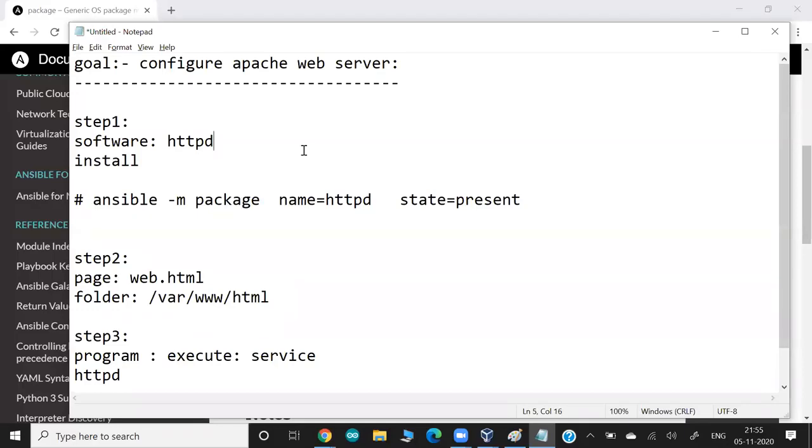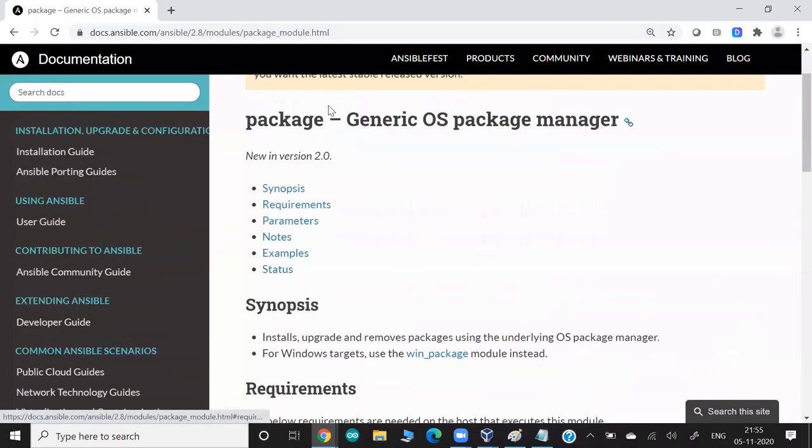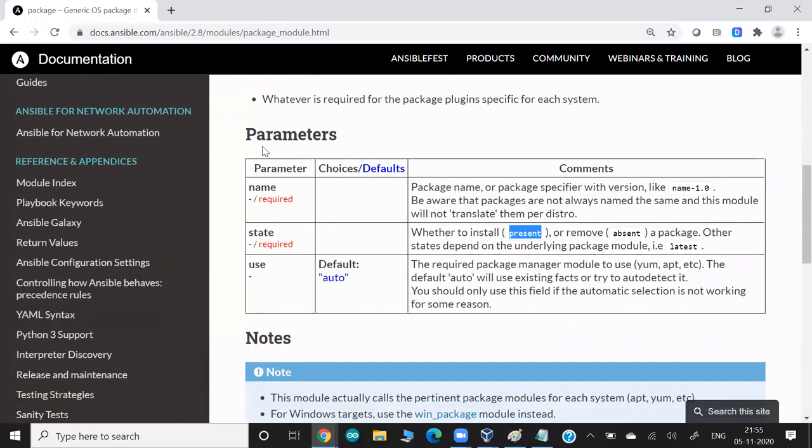So you can tell this is my software name, this is my package. But the important thing, guys, is that if you know your requirement, creating this command is not a big deal, because Ansible's syntax is simple. If you want to create any Ansible command, we have to start with the module name, and every module comes with parameters, or arguments. You don't have to remember the argument names either, because every module has great documentation. Come to this document, and they give you the list of parameters or arguments. Just pick here, and they also give the values they support.